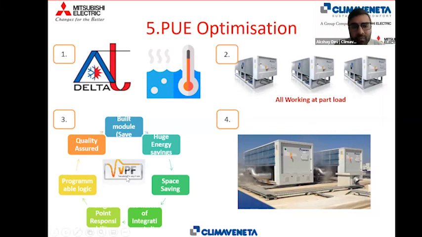I told you, variable primary flows. Insist on variable primary flows. There are a lot of system designers who have apprehension to this, but if you are getting a chiller manufacturer who can take single point responsibility with inbuilt pumps and he will take control of the chill water system, variable primary flow studies have given, and we have written data on this, that you can save even upward of 15% in your pumping energy.